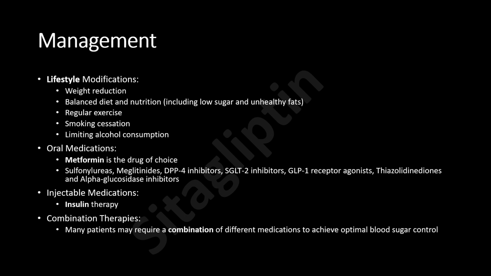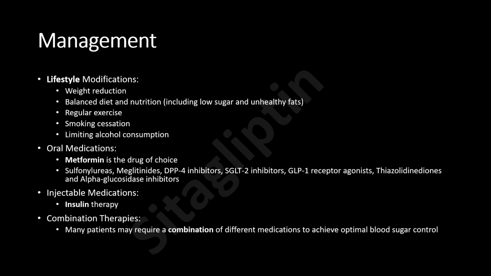When we talk about the management of diabetes, since it's a very vast disease involving multiple organs, there is a need to counteract at a multifaceted level. We can have lifestyle modifications in order to reduce our risk of diabetes, and similarly, if we continue these modifications while we're diagnosed with diabetes, we can actually control the progression of diabetes.